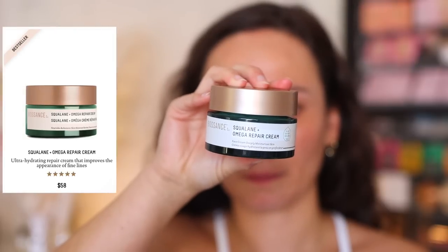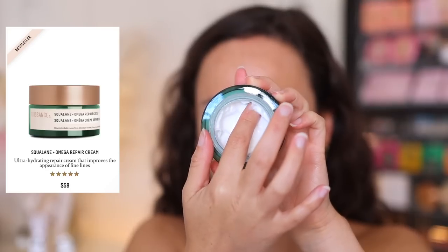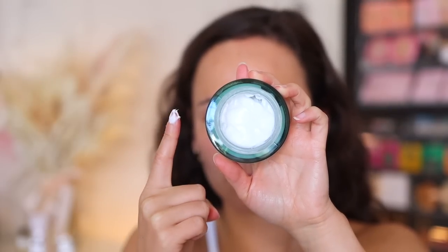This is supposed to increase your skin's radiance by improving tone and texture, and they claim it boosts the skin's firmness and suppleness — I 110% agree. My skin definitely feels more firm and plumper in the best way possible. Because my skin is so dry, I really love a super thick moisturizer. The Squalane Omega Repair Cream is awesome because it's rich without being too heavy on the skin. It's great prep before makeup as well.